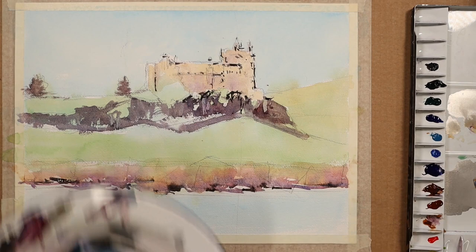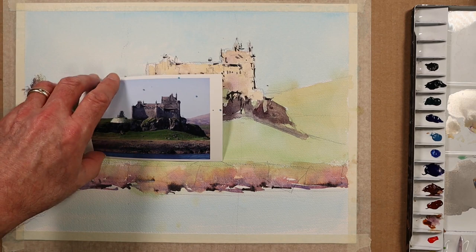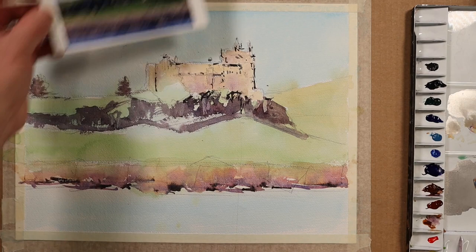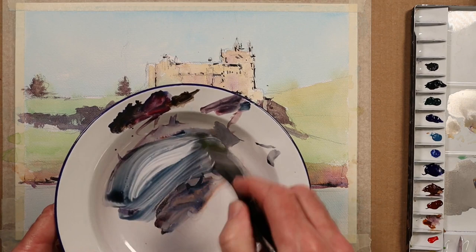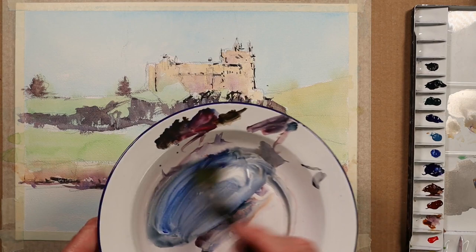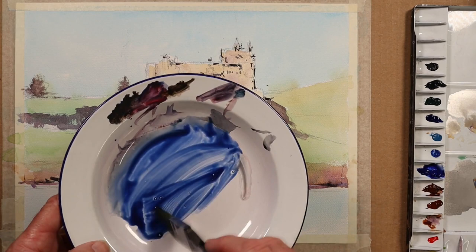I'll speed-dry this and finish the painting. What we're dealing with now is the application of shadows, which will further increase the dynamics in the painting. I'm changing to the one-inch flat brush for shadows. I already have some indigo in here from earlier, and I'll add a little bit of ultramarine blue. I'm making quite a lot — picking up a lot of paint. This is why you have to use tube paints; you'd be there all day trying to create a large volume of paint with dry pans. It's a nice big puddle of shadow mix.